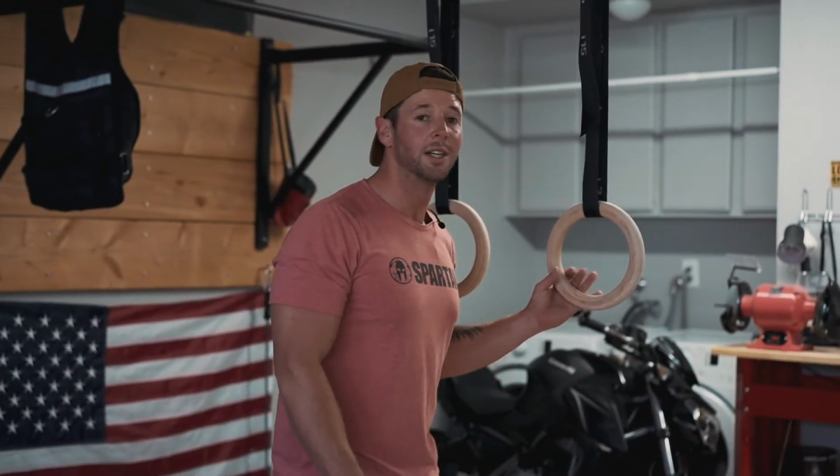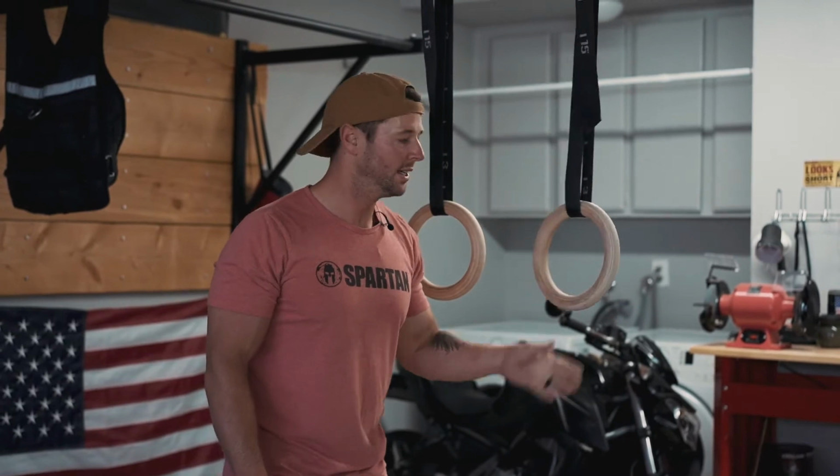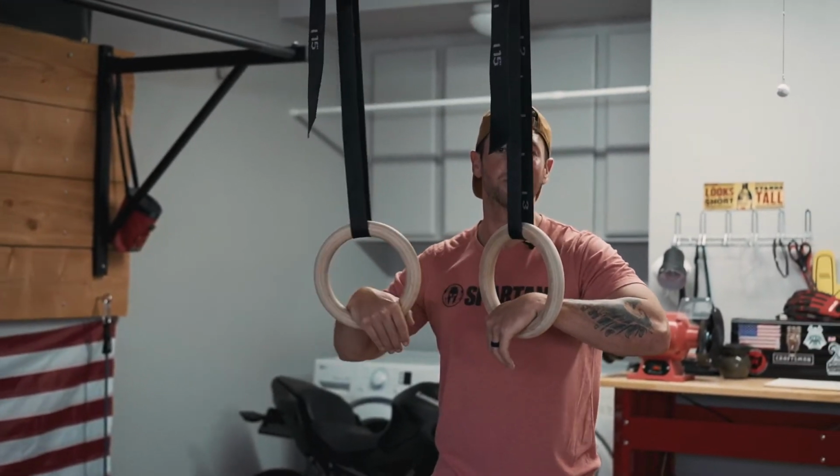Alright guys, so these are my top 5 exercises for the gymnastic rings for beginners. I myself am a beginner. I'm 1 year into the gymnastic rings thing, so this is my top 5 exercises I feel like you should definitely start out with to build a really good foundation for the harder exercises to come later on in your gymnastic ring journey. All right, so number 5, this is the single leg pistol squats.